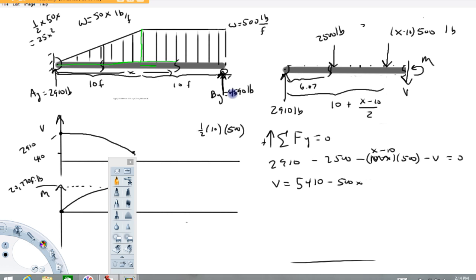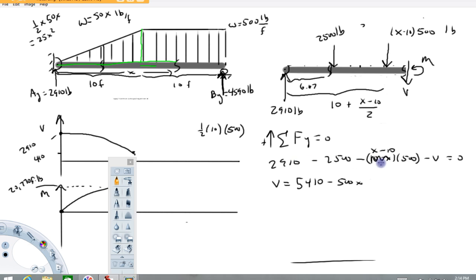Okay folks, I'm back and I have a little something to report. When I worked this through the first time, I got a function and checked it against my boundary condition at the end. The shear force, when x is equal to 20, has to match up with this 4590. The first function I got did not, so I went back and looked real carefully and I had this backwards. This force vector here was x minus 10 times 500, and I had put 10 minus x there. So anyway, apologize for that.